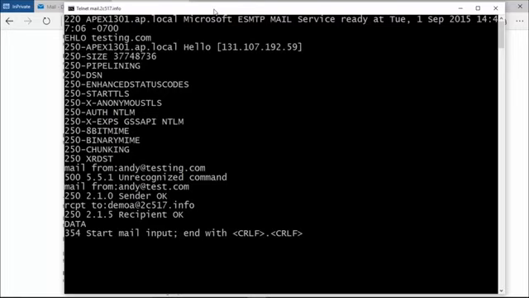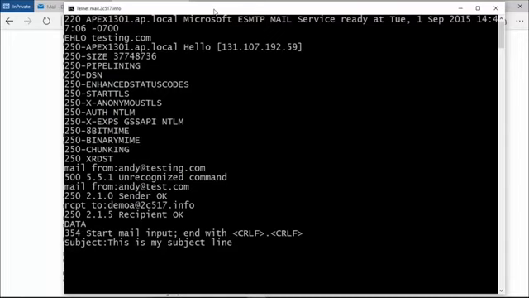So most messages will have a subject, so I want to put in the subject. In order to do that, it's very simple. Put Subject colon, and now you can put in the subject line. I can put this is my subject line. Okay. I hit enter. I can keep on adding to the subject line, or if I'm done with the subject line, I just need to put a blank line here. No space bar, nothing. Just hit enter one more time.